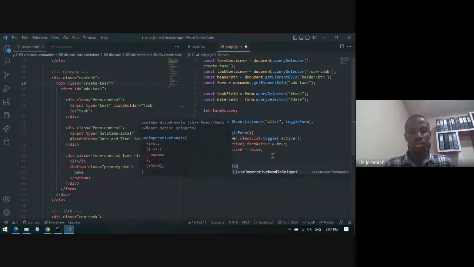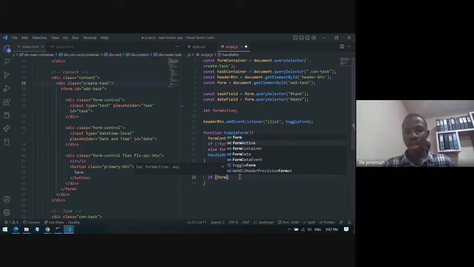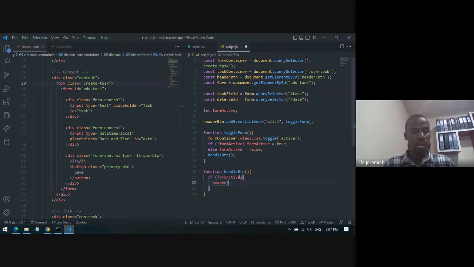Handle button. Right. And we want to execute this handle button once you click on the button to toggle form. And we're going to say if form is active, and do this, header button, a class list.